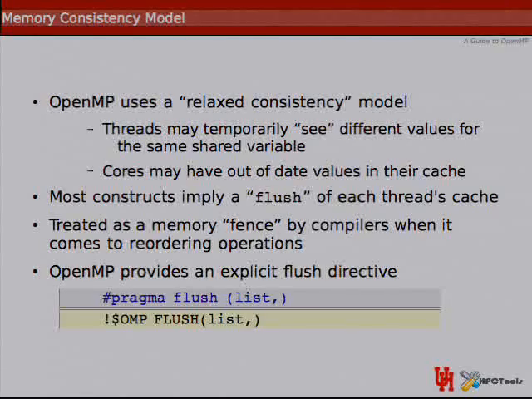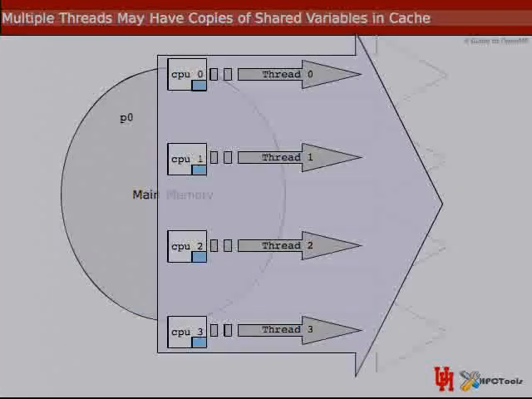Okay, so OpenMP threads do have to write things back to main memory, but they don't have to do it all the time. Why? Because of performance. If they were always incessantly writing everything straight back to main memory, then performance would be hard to achieve. So just to recap, the threads are all operating in this wonderful shared memory, but they have their own local caches and some shared value. If this thread down here has updated something, it could potentially be here and not in the other caches, right? So for a little while, this thread might have a different value for some shared data that has not been transported back to main memory. So you have to know the rules there.